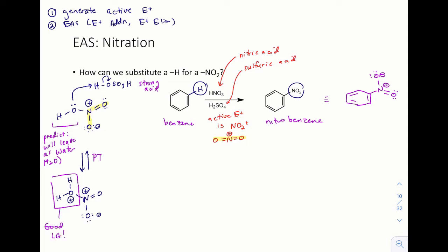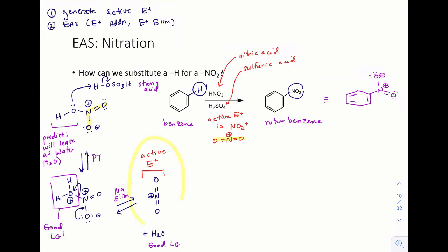Now, as weird as this may look to us, we do know, because I've told you, that the active electrophile is NO2+, and we can see how that's formed here. There's a lone pair push to generate the second pi bond in NO2+, and that will break this sigma NO bond, expelling water and generating the active electrophile. And it's simply a nucleofuge elimination step, where the polar pi bond being formed will be the NO pi bond.